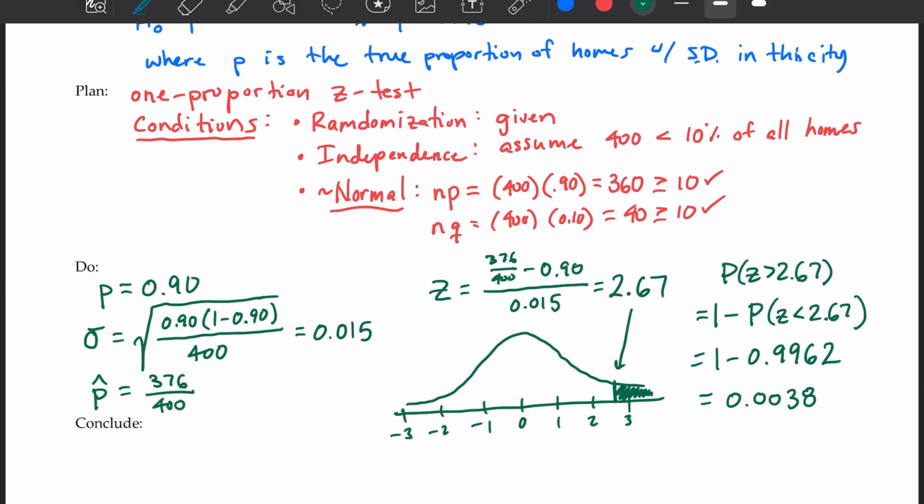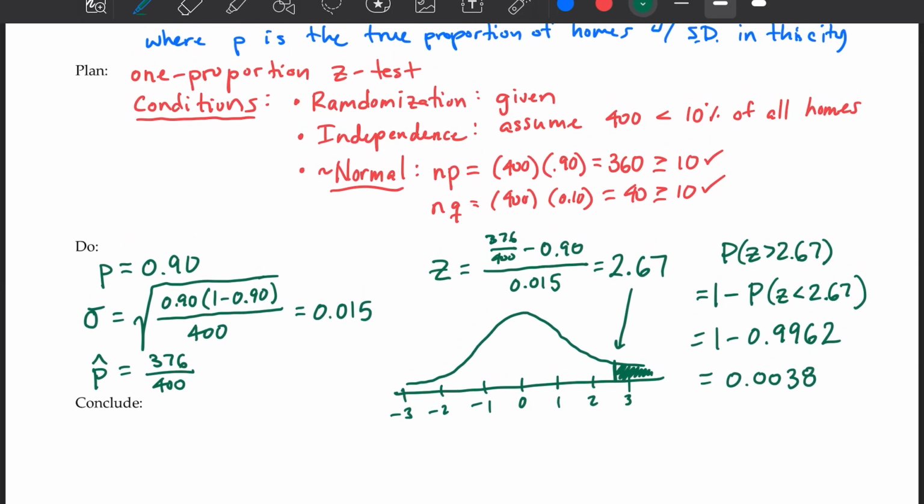All right, let's take it to the last step here, which is to conclude. We did this actually last semester as well. We talked about what conclusions you can make by comparing your p-value to your alpha level. So if you look back up, it says that the alpha level is 0.01. So here's what I would write.